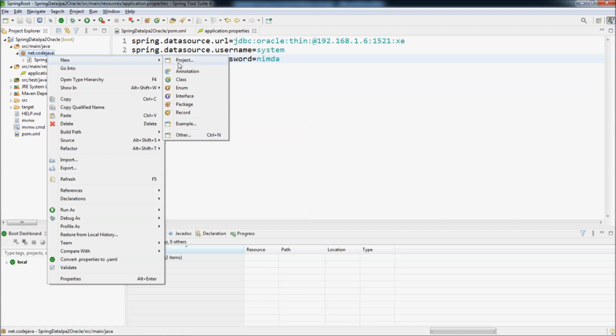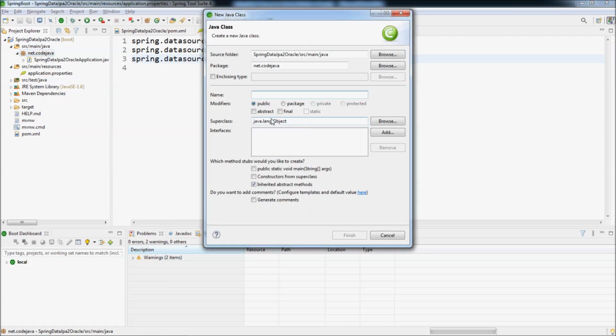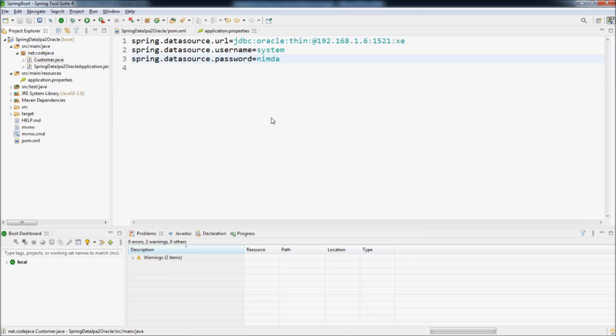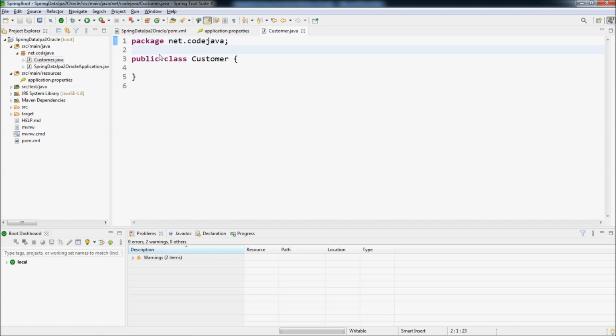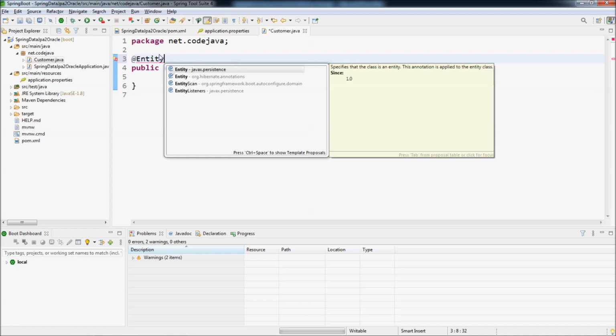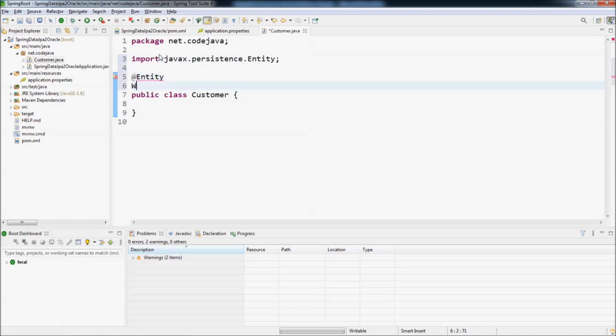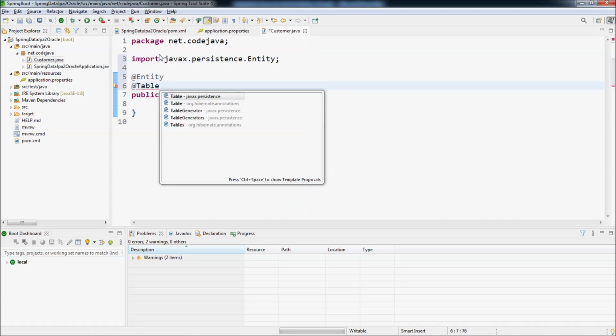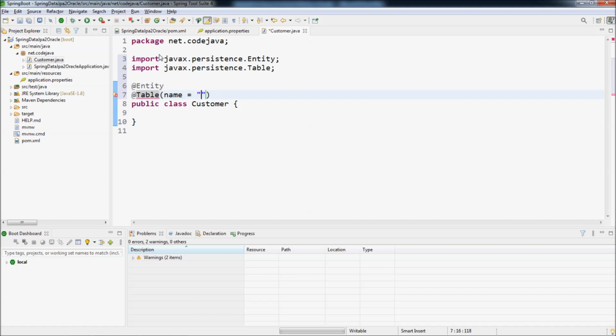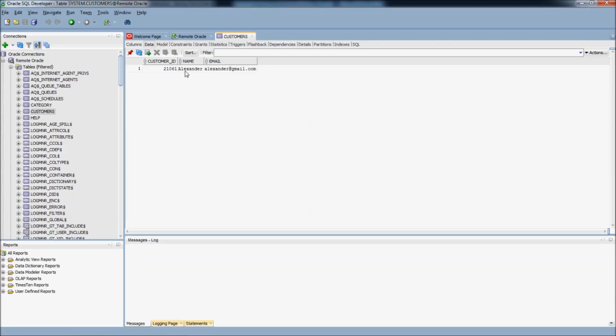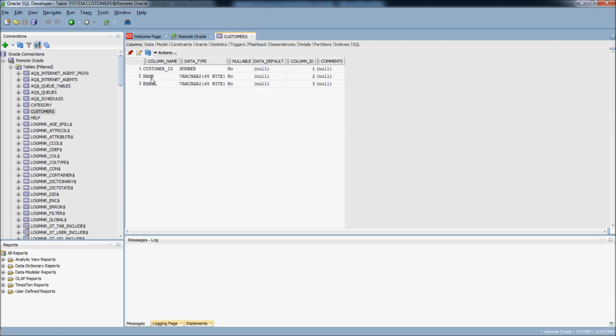So I create a new entity class here, Customer. We need to use some annotations to annotate this class here, Table, and we need to specify the table name customers, and then the fields that correspond to the columns in the table here: customer ID, name and email.